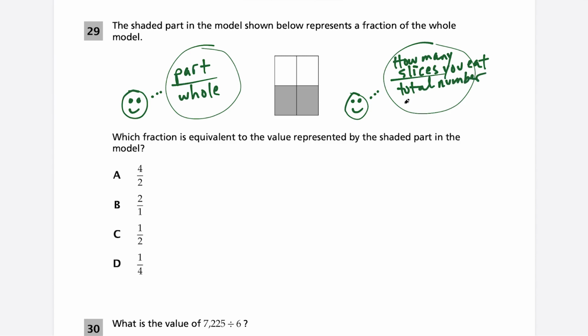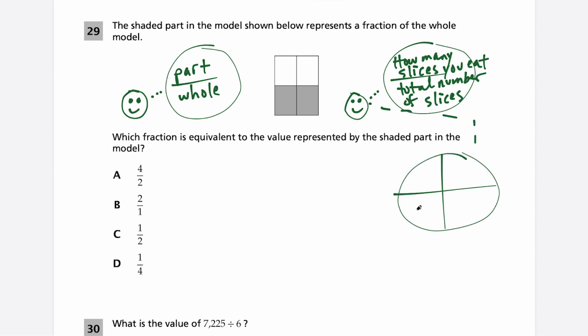Most pizzas that you'll get are going to have 8 slices. So let's say you have a pizza and you eat 3 of the 8 slices, which would be a lot of pizza. That means you ate 3 slices out of the 8 total. But it also works if we have these types of diagrams here. Just think of this maybe as a Sicilian pizza, the square pies. Let's just say the shaded ones are the ones that we eat. We ate 2 slices out of how many slices are there in total? 1, 2, 3, 4. So you get 2/4.